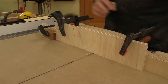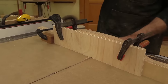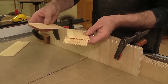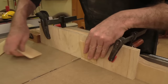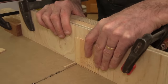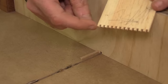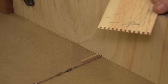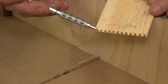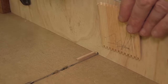Because what you're gonna do is run a test piece. And I didn't wanna go through that whole process with the test pieces, but you can see I've got some test pieces over here that I used earlier. So I start with that first corner, so I butt against my pin, and I come up and I make the first pass, okay? So I'm left with about an eighth of an inch right on the end. I want this width to fit comfortably between the kerf cuts, this initial width. So that gap is critical, and that has to be set up.